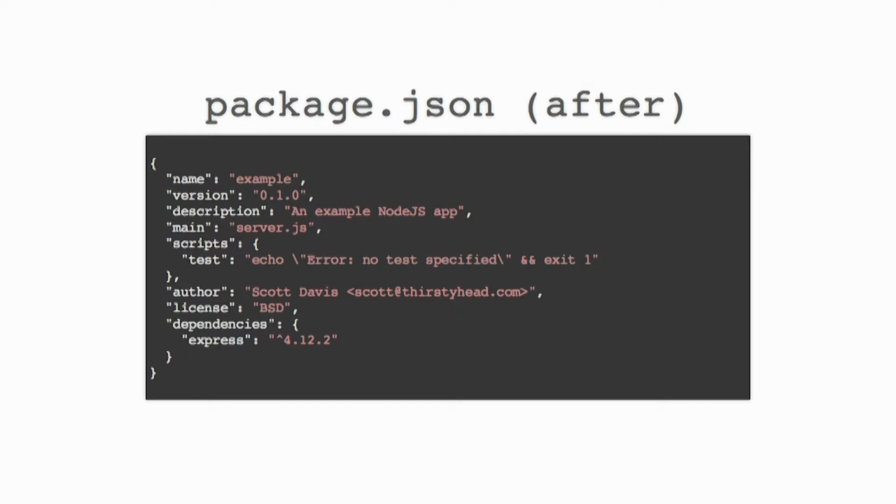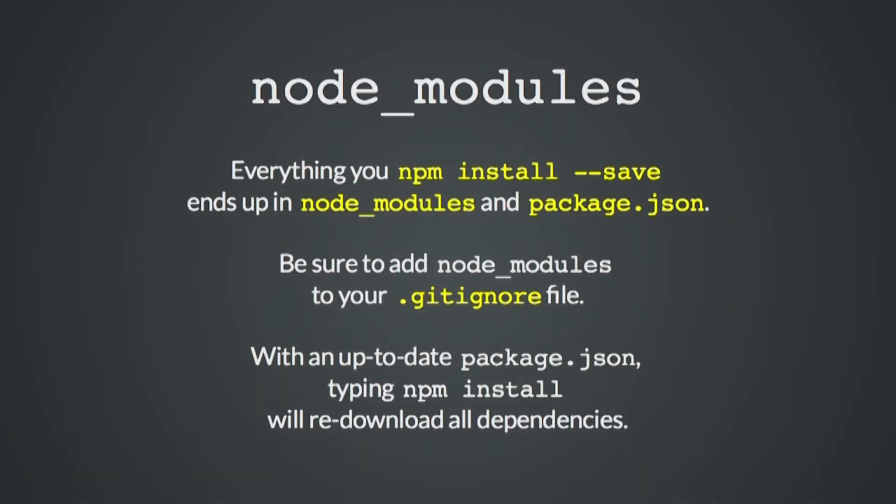Now, of course, this is a plain ASCII text file. You could turn around and hand edit it yourself, and many times that's what I'll do as well. But if you're installing something from the command line, especially if you're using npm, you might as well throw a --save or --save-dev on the end of it to make sure your package.json is always up to date. So when we do an npm install --save, we will get executable bits in node_modules. We will get metadata in package.json.